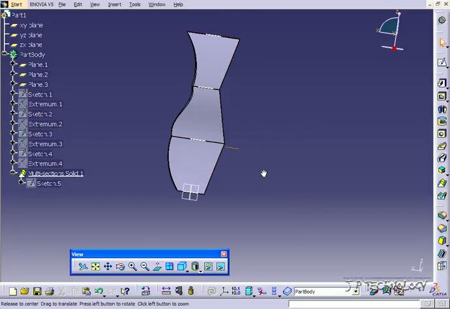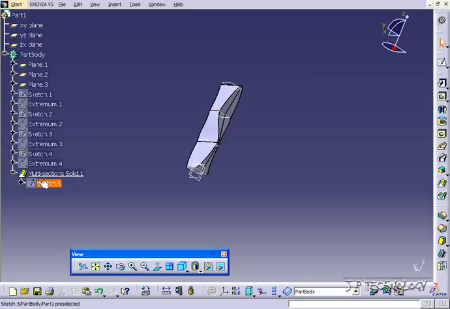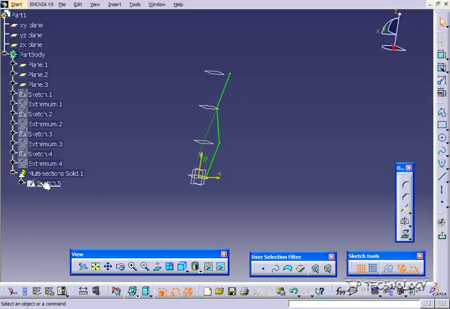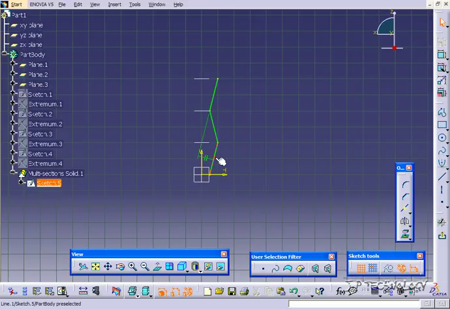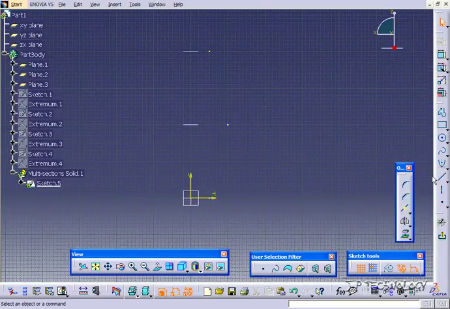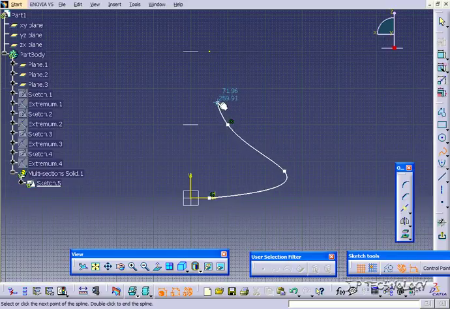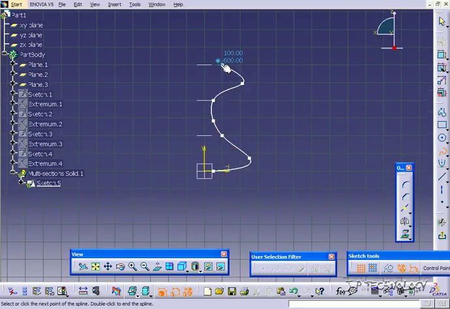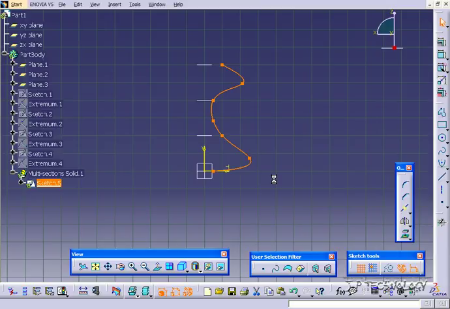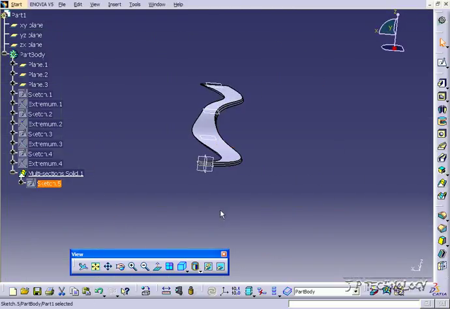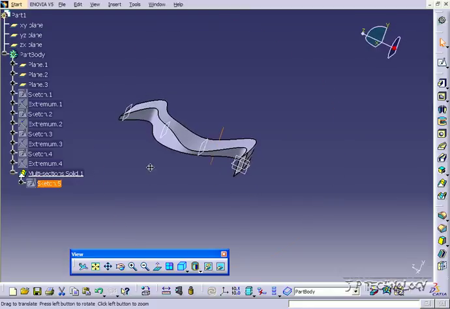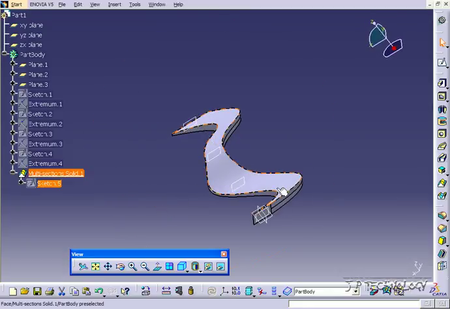Now click OK. And now we're going to change that sketch. So let's double click on this sketch here and delete these lines. We still have those points. So let's click the spline tool and really kick these guys out and start moving them around. And let's go back, and now it's going to rebuild. In the rebuild you can see that it's really moved those guys around with the spline compared to those straight lines that we had, and they're going to follow that same path that we just made.